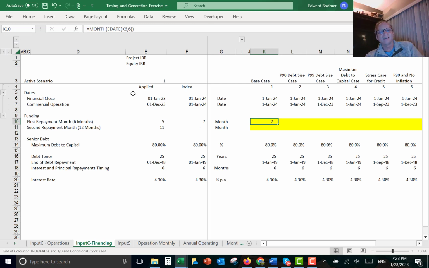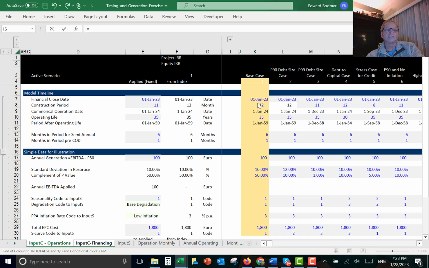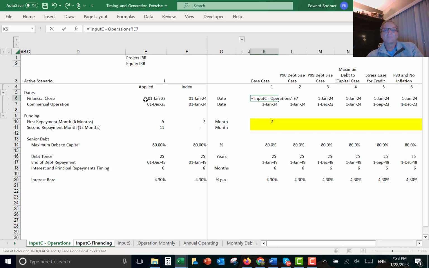And before I get that, let's take this commercial operation date. I meant to use the commercial operation date, and I don't know why this should have been the financial close date. Excuse me. This should have been this one.